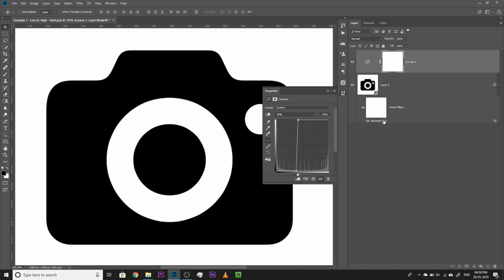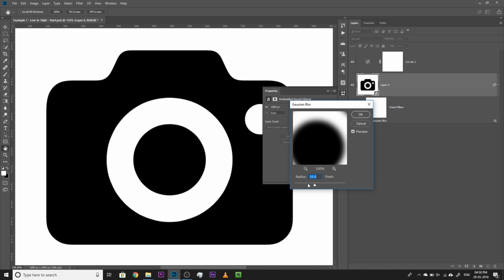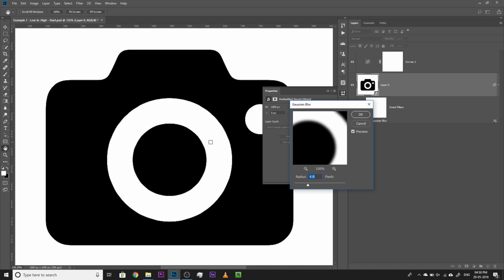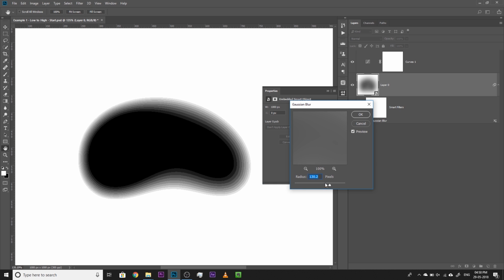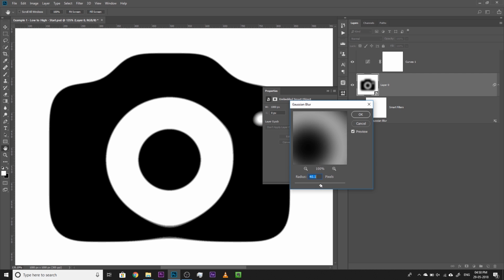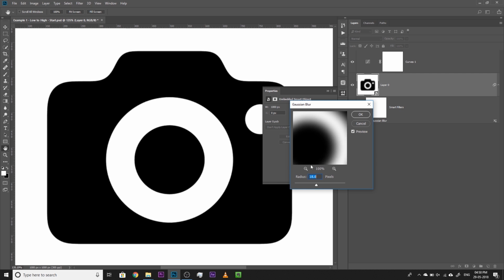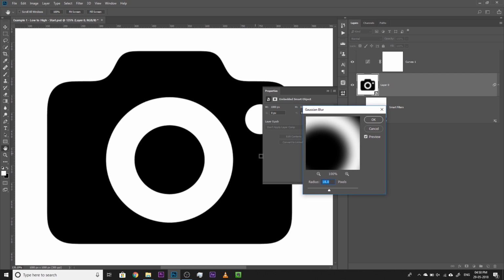Now anytime you can just open up the Gaussian blur and try different values of the radius. If we had chosen 4.9, this would have been the result. Now we can go back and check which values work best for us. Result 0.1, no effect. Keep on increasing, keep on increasing. You see, if you increase too much, you're gonna have nothing. It's crazy. So you can also keep on decreasing it from a number to see what works for you the best. So the higher the radius, the more smoother it will be.